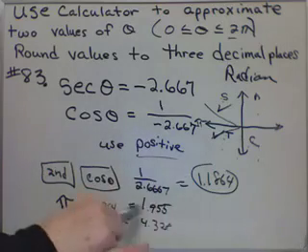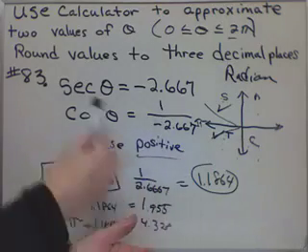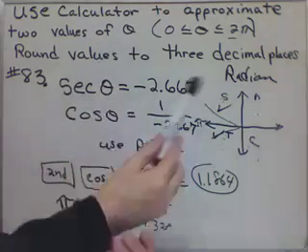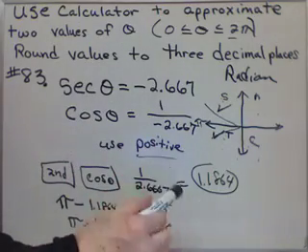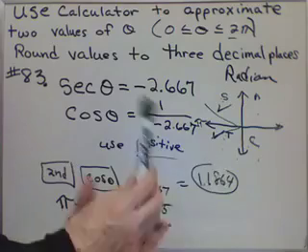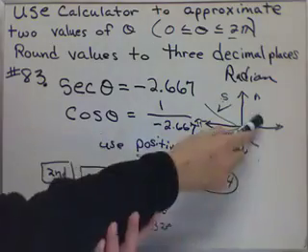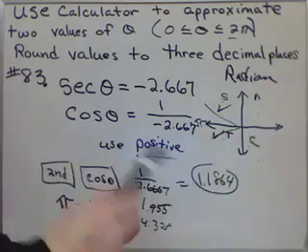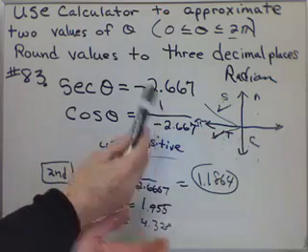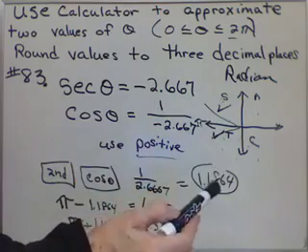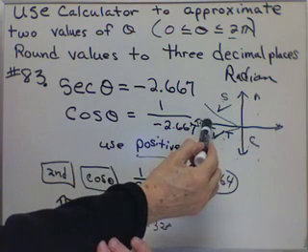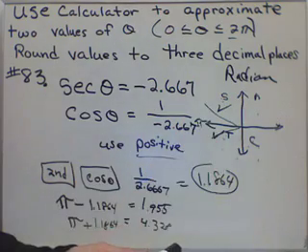Now, you could have gotten this first answer by just typing this into your calculator, but it doesn't help you with finding the second one, so you have to go back to what angle they are talking about if it was in the first quadrant. And you do that by making this positive and figuring out the basic angle, and then go back to where it has to be. Good luck on these.